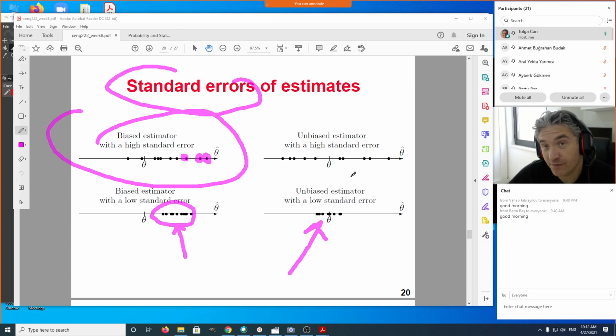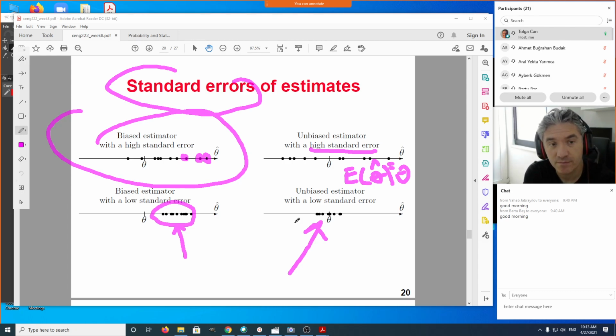And if the sample size is small, for example, we can still have an unbiased estimator, but the standard deviation, in other words the standard error, of our estimator may be large. This may be the case when your sample size is small. In that case, we'll have a higher standard error, but still these theta hats are centered around, clustered around theta, in which the expected value of theta hat again is theta.